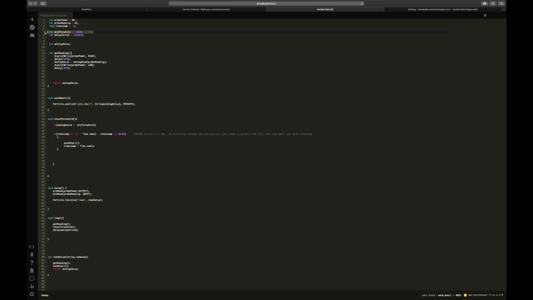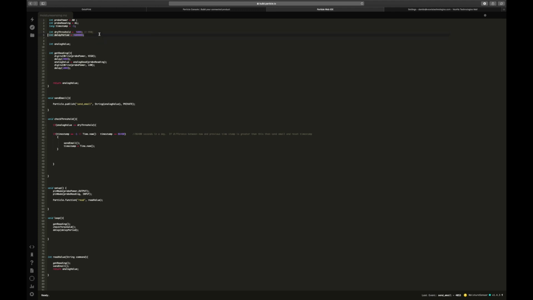The next value is a configurable dryness threshold. So this is the value that it needs to be less than or equal to in order for it to send an email. I currently have it set to above the max value that the moisture probe will send so that it will always send me an email, and then in the future I can keep evaluating the number that I get each day and decide what number actually means that the plant is dry.